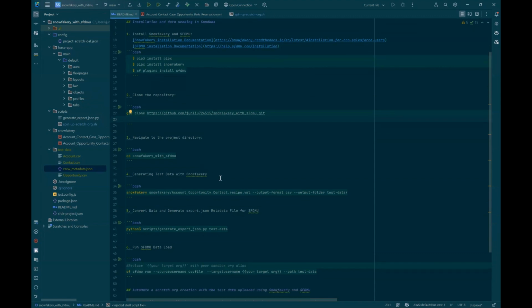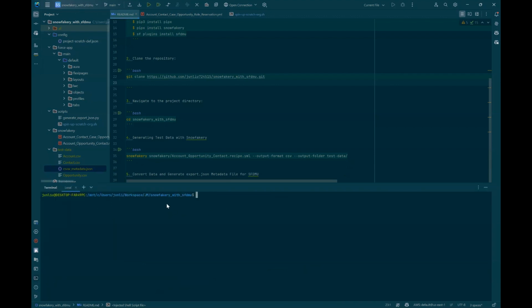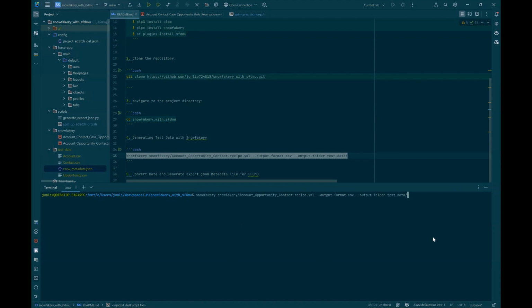Now, next thing, we need to generate the Snowfakery test data. So how are we going to do that? We're going to go to the terminal, and then we just use one of the recipes I have in the project. Paste, hit.